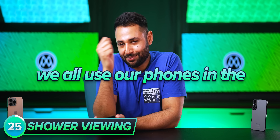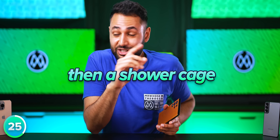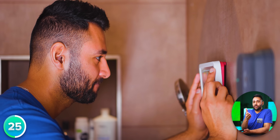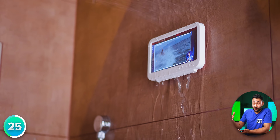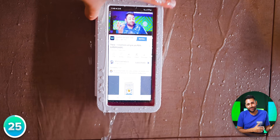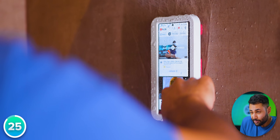Moving on from photos — let's be honest, we all use our phones in the bathroom. If you want the absolute best solution to watching TV shows while having a shower, a shower cage might well be the way to go. I have one installed in my bathroom, and it means you can have your phone at the perfect height, keep it dry as the cage is waterproof, and even rotate it 90 degrees to consume different types of content. Trying to use the touch screen while the cage is wet is a bit hit or miss, but if you set up the right voice commands, you'll never need to.